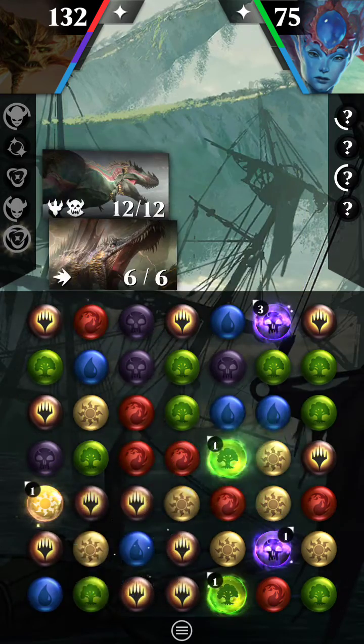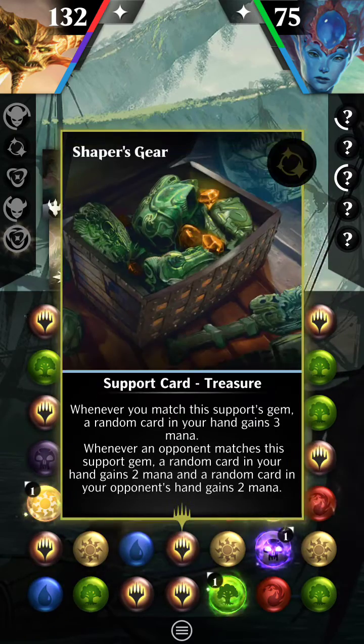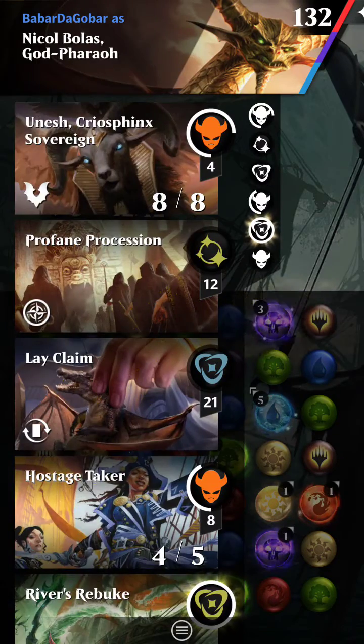Okay, David, which card did you just grab? I just grabbed River's Rebuke. Okay, yeah. And filled it up with Etali. That's so monstrous. I just told myself I was going to pay attention, and then I just totally didn't. Great play, Dave.